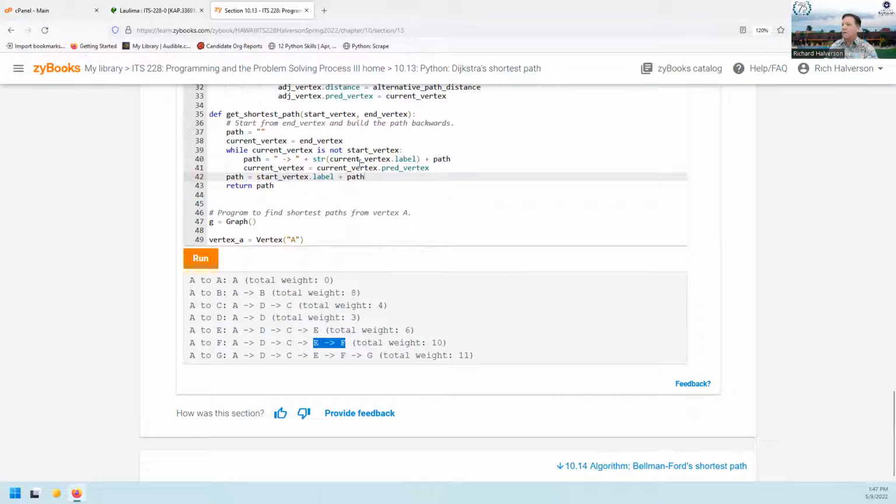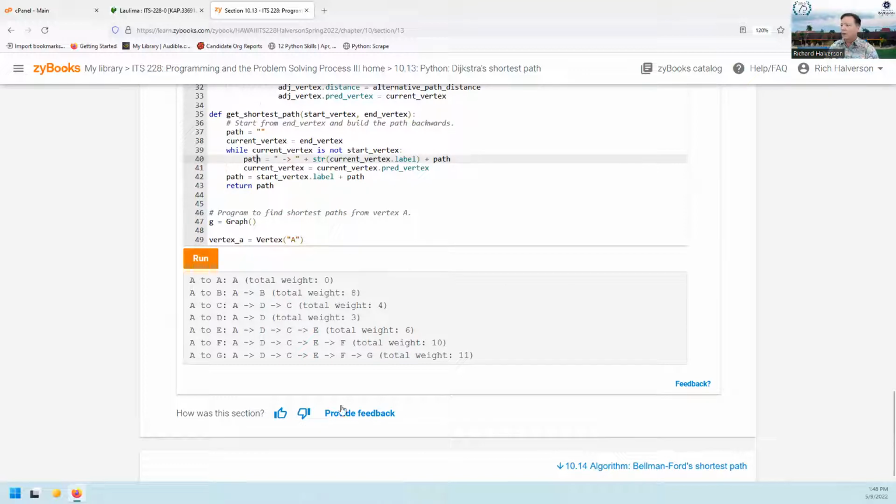That's why you'll notice each time there's a new path to be added, it gets added to the beginning.